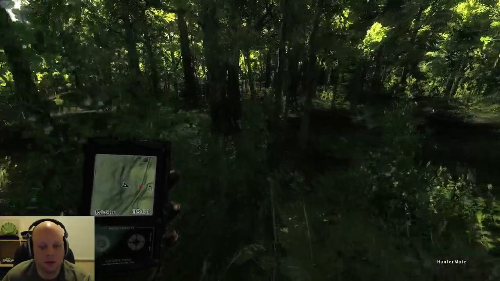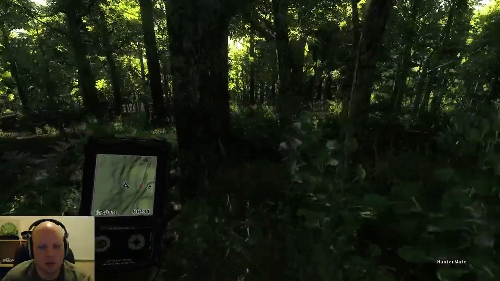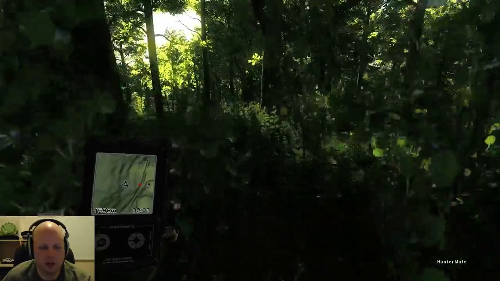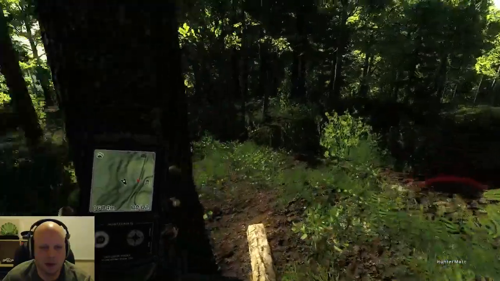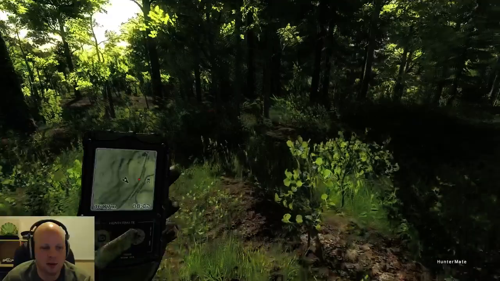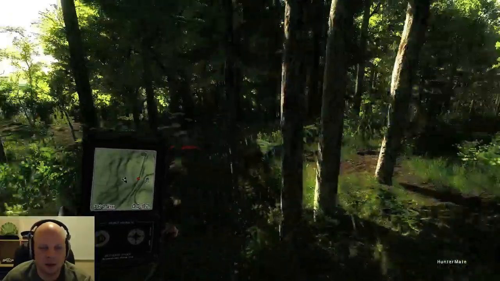Better shot than that. I really thought I hit something more than just a lung. Oh no, that's all you want is a lung, dude. If you get a lung or the heart, you're gonna be in good shape. It will drop within that amount of distance. That's about the max that you're gonna see it go. There's some black tail tracks here.